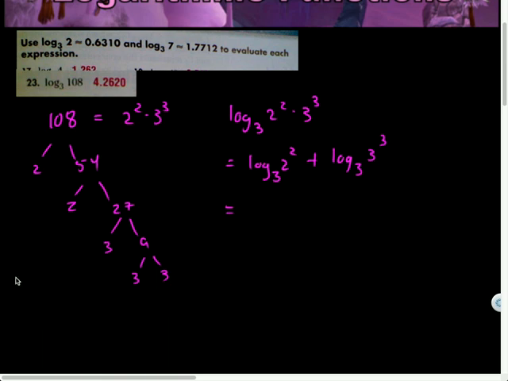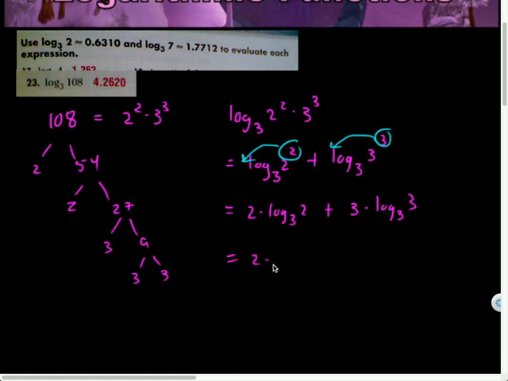And then I can use the power property of logarithms, and I can whoosh. Actually, let me whoosh. There we go. And whoosh. Take those out front, right? So I can write that as 2 times log base 3 of 2 plus 3 times log base 3 of 3. And like I said, even though they didn't give us a fact for log base 3 of 3, we should know what log base 3 of 3 is, right?